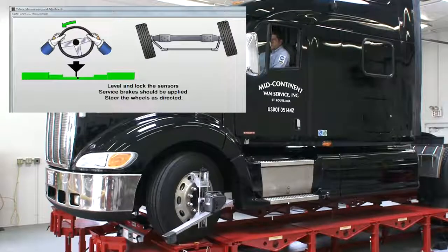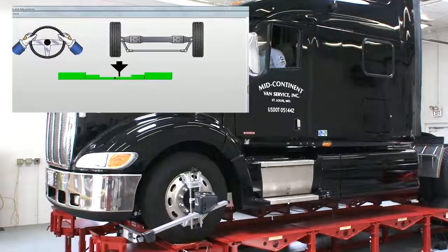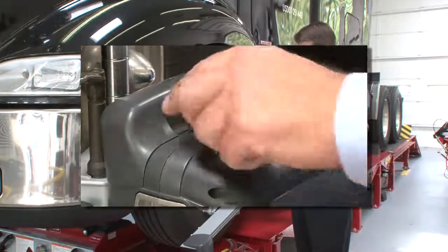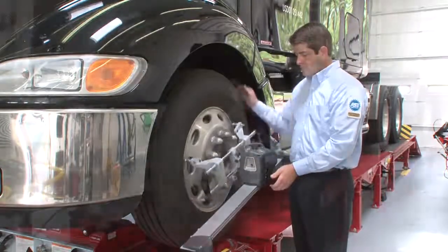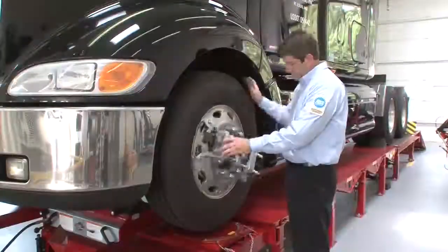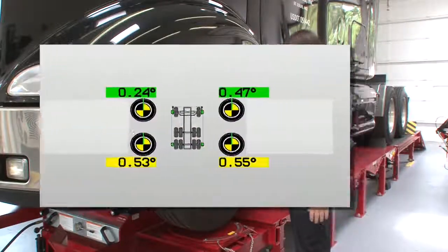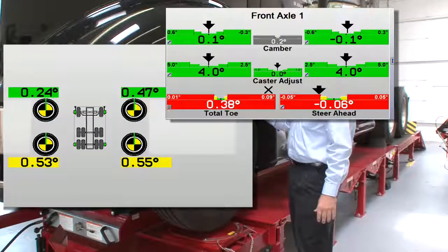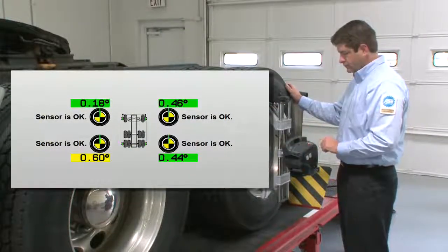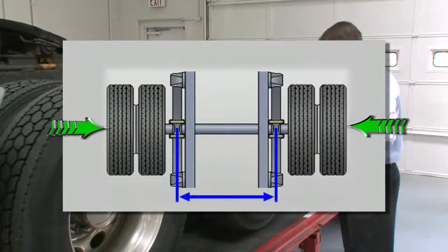Accurate and repeatable alignment measurement requires a reliable reference from which the wheel sensors can measure. That's why when we attach alignment sensors to the wheels, we always compensate for runout. Almost every wheel has some degree of runout, and wheel adapters may contain some degree of deviation as well. If ignored, runout will jeopardize each and every measurement and adjustment. By compensating for runout conditions, we can accurately measure the true end point at the center of the axle.